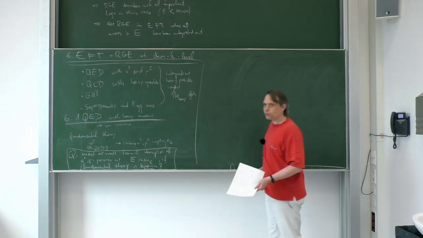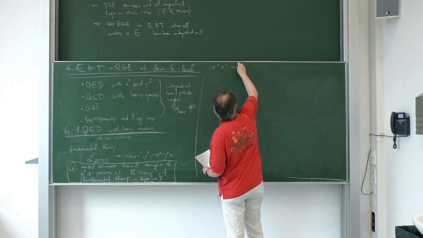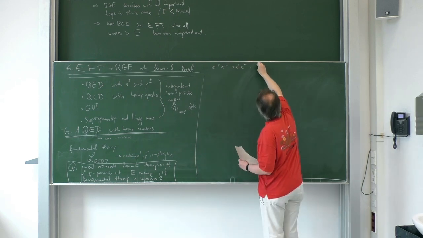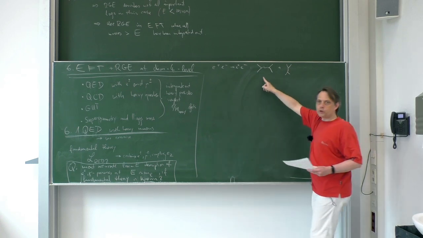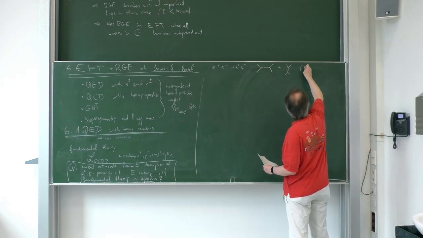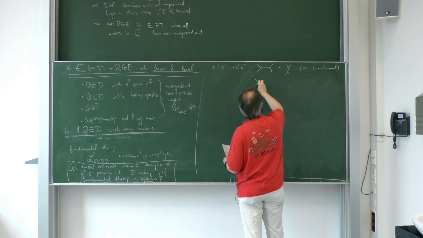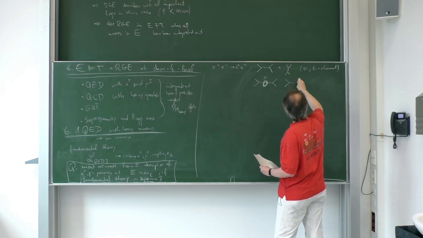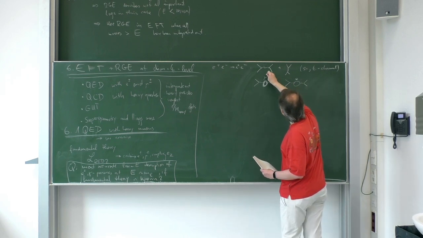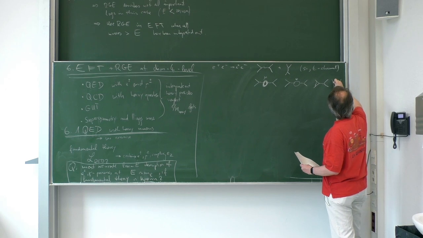Now we can use our calculation that we did in the exercise. That was for a process e+ e- to e+ e- at low energies. And so the Feynman diagrams of relevance look like this. At tree level, we have two Feynman diagrams with s and t channel. Then at the one loop level, we have Feynman diagrams like this one, with a muon loop; like this one, with an electron loop; like this, with a vertex correction; or box diagrams, and so on.